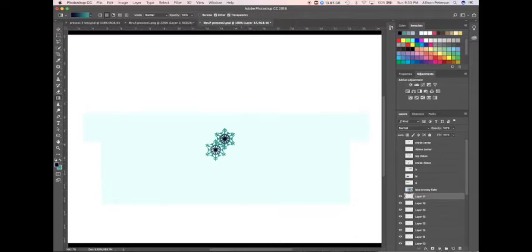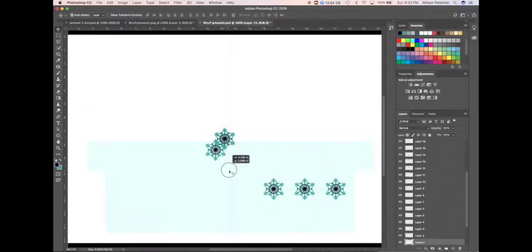15 or 16 or 17 of them, all right? Now I'm going to go up here and grab the moving tool, and I'm just going to start laying them out. And once I start doing this, this is super cool. It will tell me if it is lined up. Look at that. It tells me when it's lined up. So I can start lining them up. Now, I've got, whoops, Command C. I do have a ribbon that goes here in the middle, so I'm not going to worry so much about the middle.